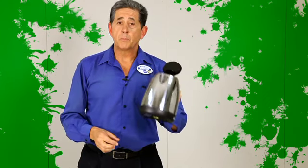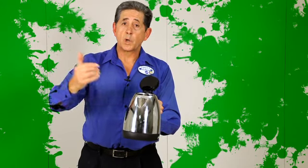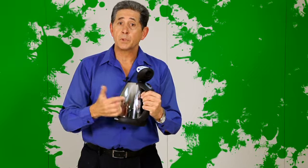Suggestion: put the kettle in your left hand, go to the sink, switch on the tap, cold water comes in. There's a gauge at the back of this kettle. It shows you how much water you need. If it's one cup or two cups, you only put the right amount of water in. The kettle has a flat base, so you only need sufficient water to cover the base.